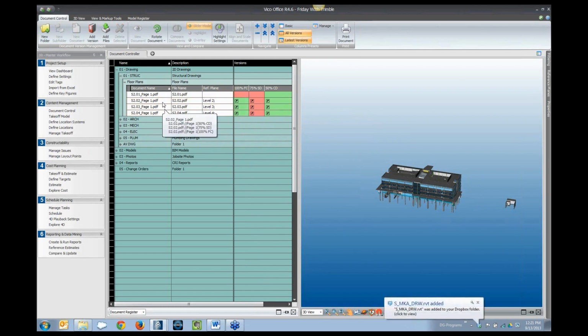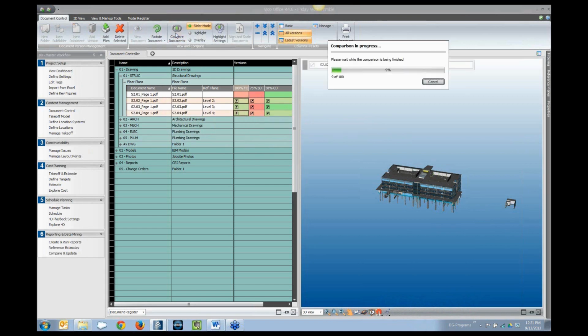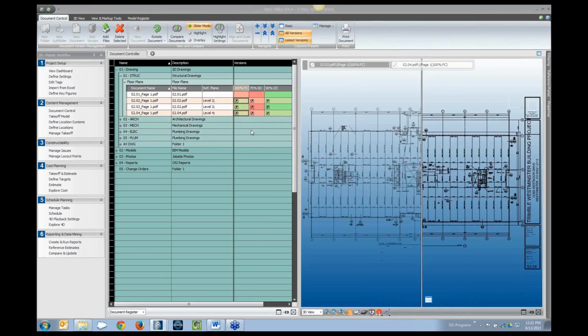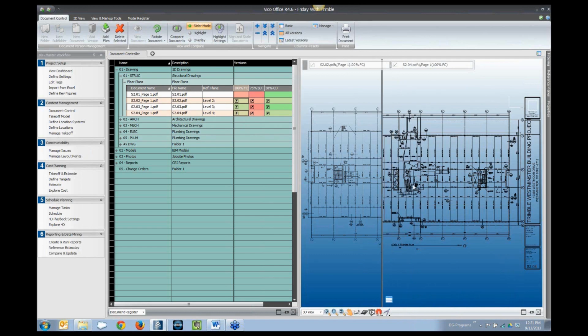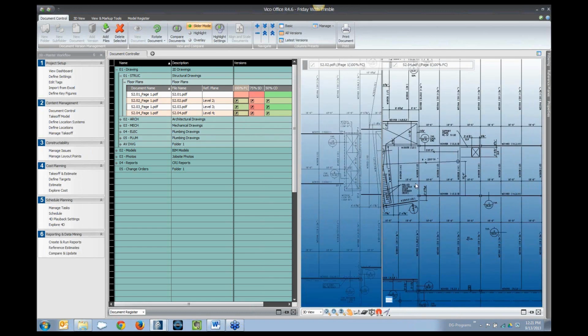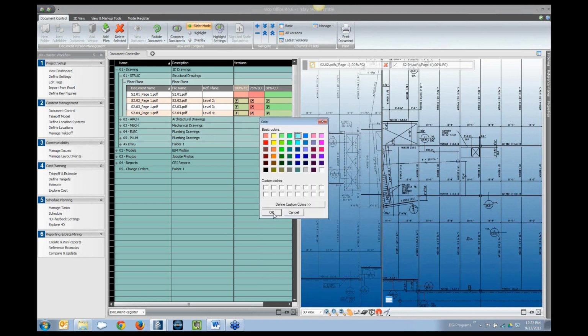But first, I want to run a little filter here. And I want to select these two different drawings that I want to review. So I want to start to look at them on top of one another and see some changes between the different versions or the different floor plans. And you can see that I can do that here first in my slider mode. So I get one version of the project on the left and one version of the project on the right.